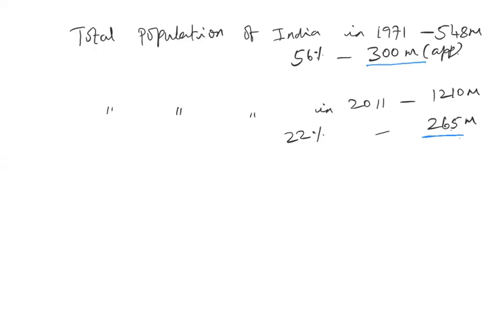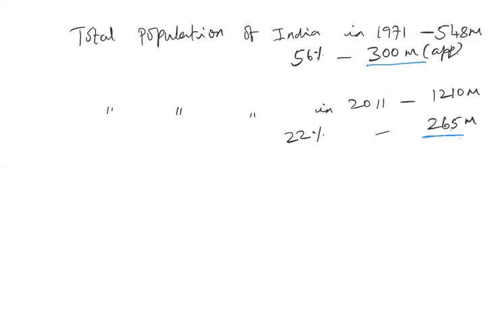Because of the continuous rise in the population, the absolute number of poor people is not decreasing that much. Maybe in terms of percentages it is decreasing. So finally, in spite of all the efforts done by the government, the conclusion is that still more than 250 million people in the country are below the poverty line, which doesn't sound very good, isn't it? So anyway, this is the incidence of poverty in India.